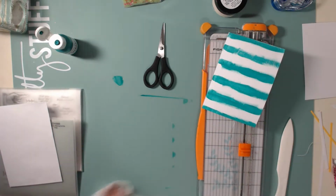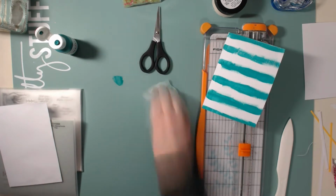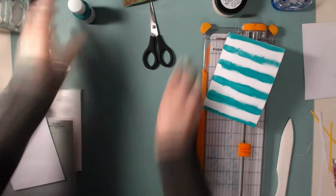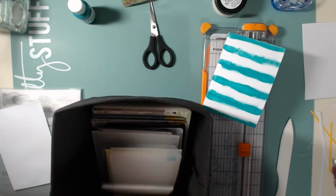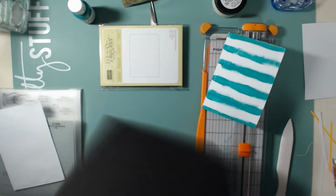So here I'm gonna set that aside and clean up my table, and then I don't know what I'm going to do. Actually, maybe I'm going to pull out the embellishments for this. No, I'm just kidding. Sorry.